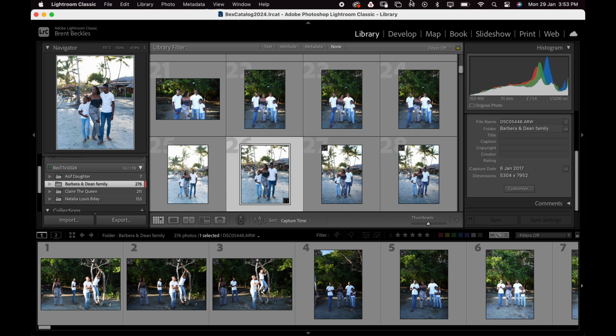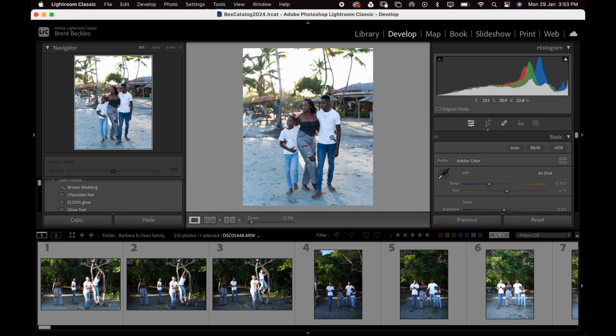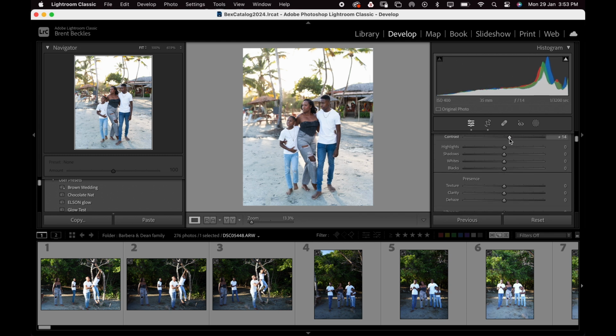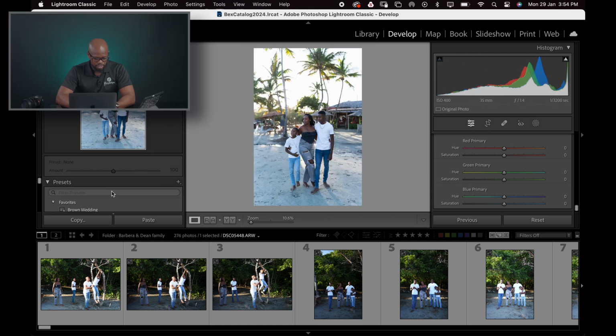So we go over to the image that I chose and I'm going to move over to the develop panel. The develop panel is exactly where you want to be to add the color, exposure, contrast, and a little more color vibrance and saturation here. You can use the calibration, a little more on the advanced side, if you want to go through here and touch on the greens as well. I have colors that I love to use.